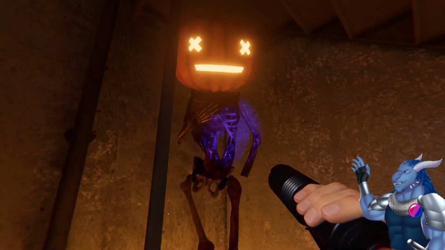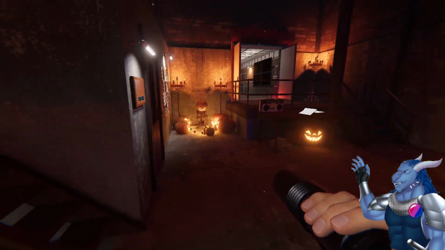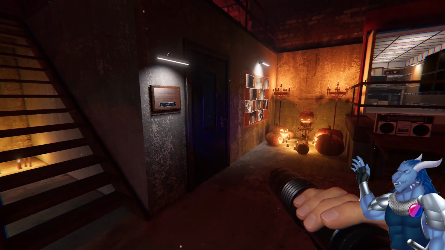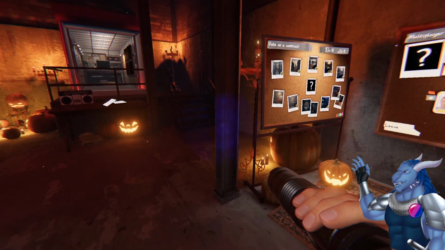Look at the guy under the stairs. There's a jack-o'-lantern under the stairs, and another one in the other corner. I don't know what happened. I think they kept the scare from last year, so don't look at the ghost in the room.